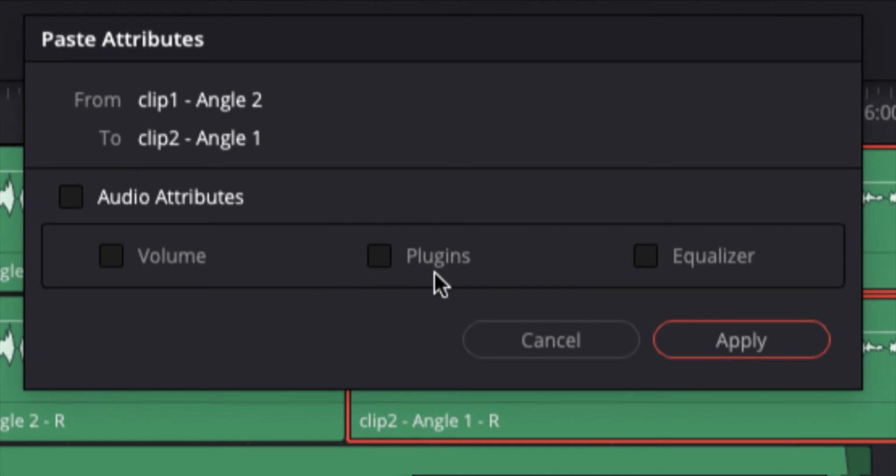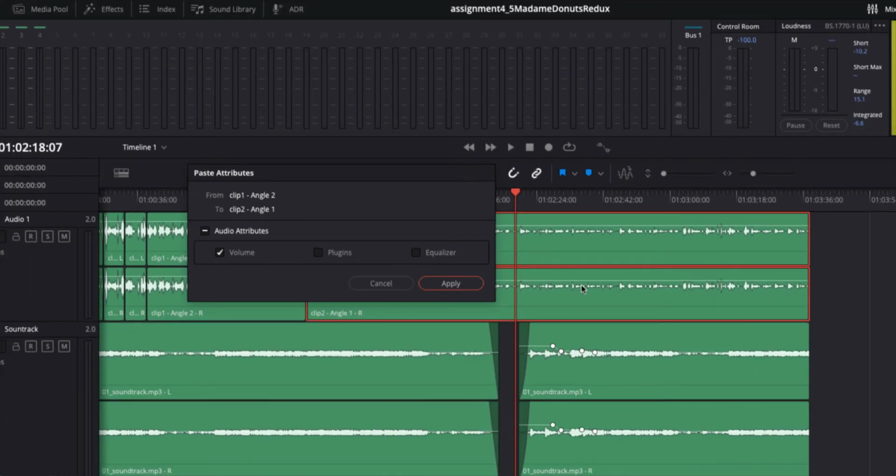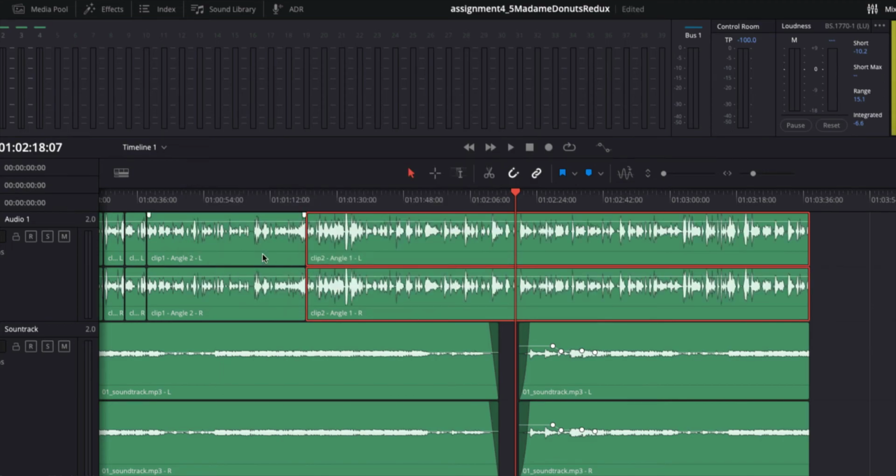If you're using plugins to do things, you can choose only to copy and paste the plugins. If you've done any sound equalization, you can do that, or all three. But I just want the volume attribute to be translated to this. And it's perfectly in sync with the other one.